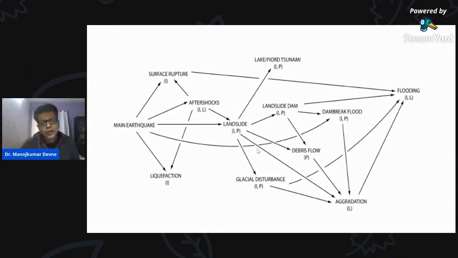Who among the human societies will be impacted more? That is what is more relevant, because other things you may be in a position to understand, like how an earthquake will happen and what an earthquake-prone zone is. But if you don't know what primary impact and secondary impact it is going to create, and let us say you are in charge of an NGO, you would not be able to provide aid in the right sense.